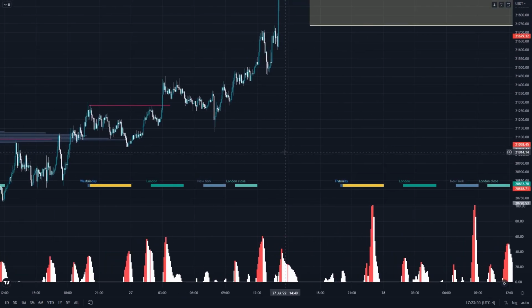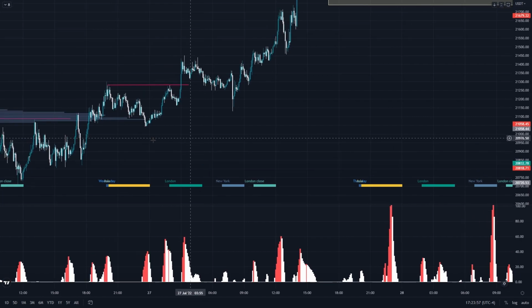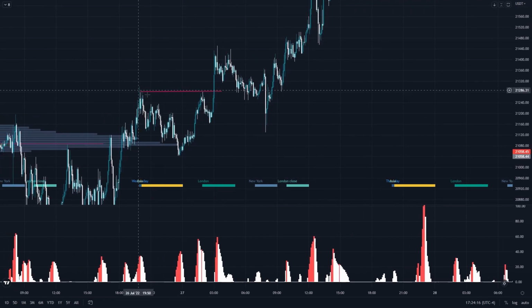So let's look at this example. First of all, let's take direction. This is a beautiful downward direction that you can see towards the end of Asia, so Asia is down. According to our theory, London close should be up. Even if you count it from here, yes, it has been up. And also the theory about the Asia high getting taken out during some period of the day: I haven't really looked much into what is the most probable time for it to be taken out, but I found it's in this New York to London close window, though sometimes it happens during London as well. So, Asia high taken out.